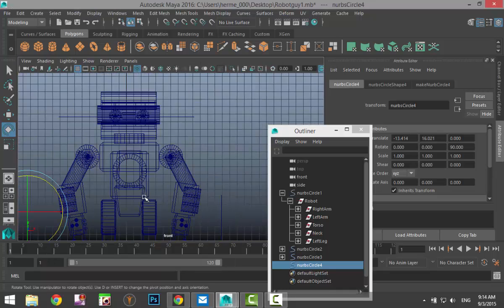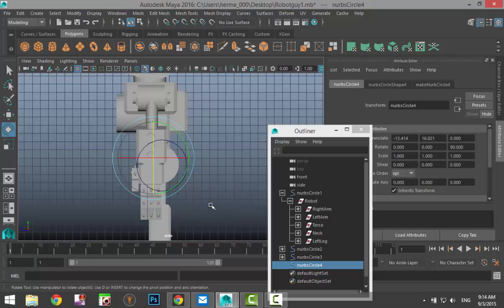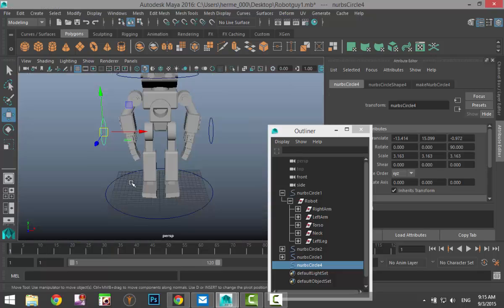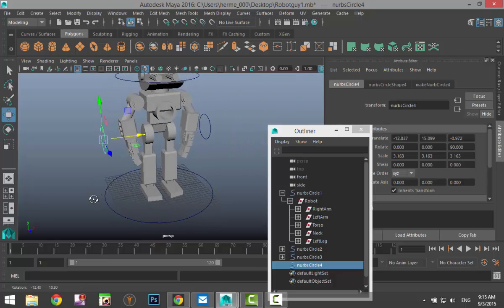Let's position that curve from this view here. So we're going to hit R and we're going to scale that guy up. And then we're going to hit W and going to move it until we're very close to our other circle. As far as distance is concerned, that should be about right.